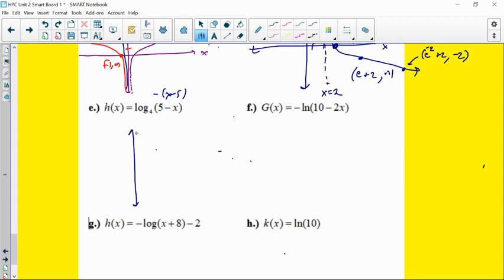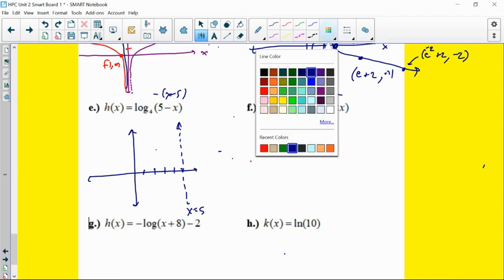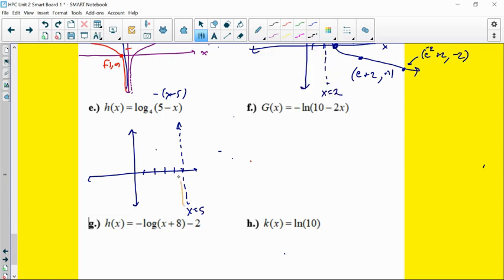So I know I have a vertical asymptote at x equals 5, because the log of 0, whatever you put in here to make that a 0, is the vertical asymptote. And then we already knew what our reflected image looked like. It's something like this and going in that direction. So there's our x-axis and there's our y-axis. It definitely goes through (4, 0), because when we can make this thing a 1, the log of 1 is 0. And I'm just using the word log very liberally here because it's any base.